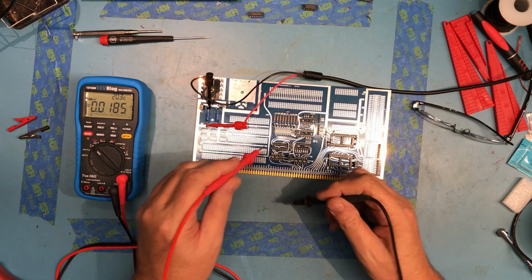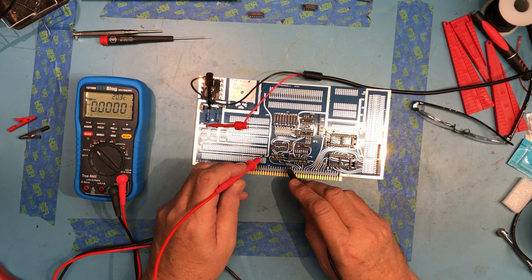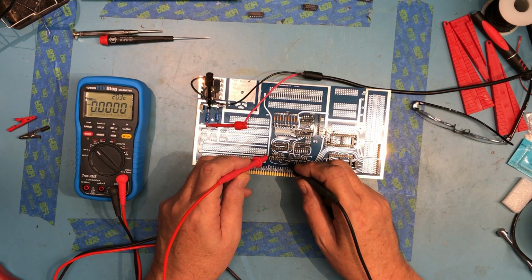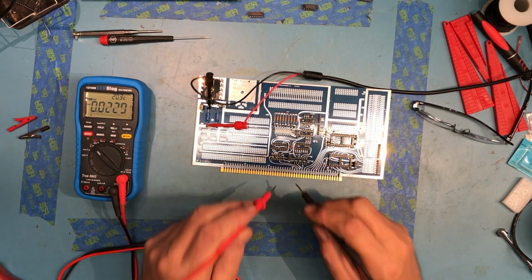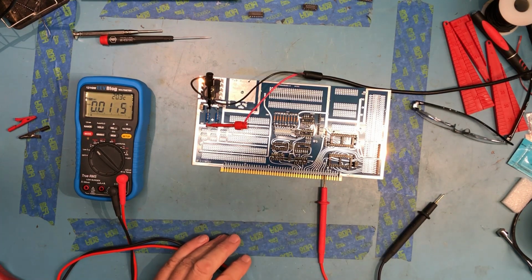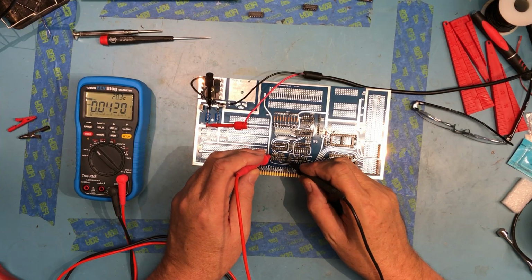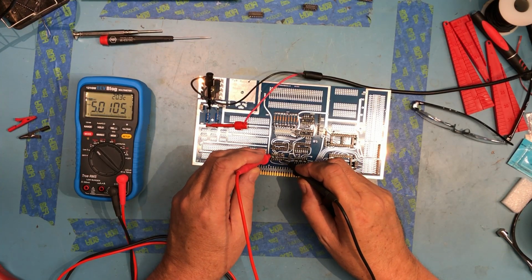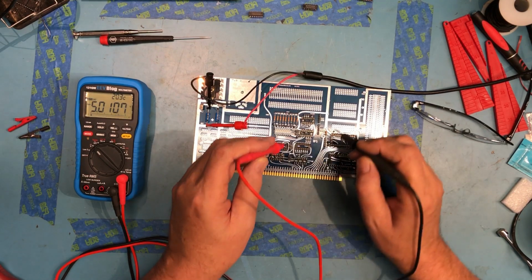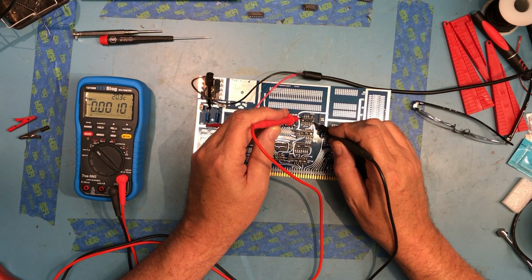Typically on TTL devices, you've got pin 1 in this corner down here. The furthest right pin here is ground, and typically the furthest left pin on the top is plus. That's not always true, but as a general rule, it is true the vast majority of the time. So let's go ahead and look at each socket and make sure we find 5 volts. Like I said, this is verifying I have both ground and power coming all the way through to the socket.